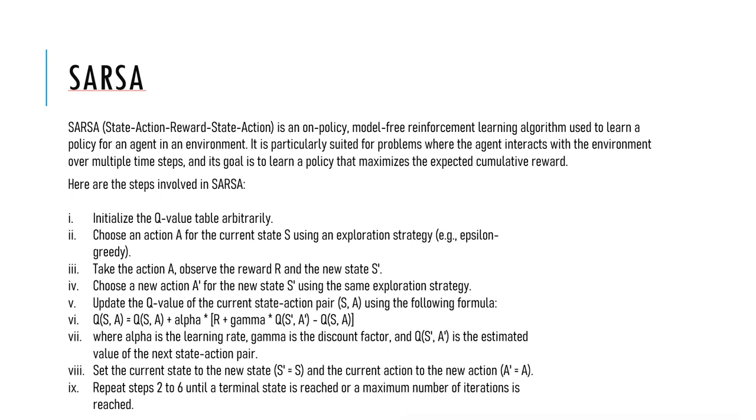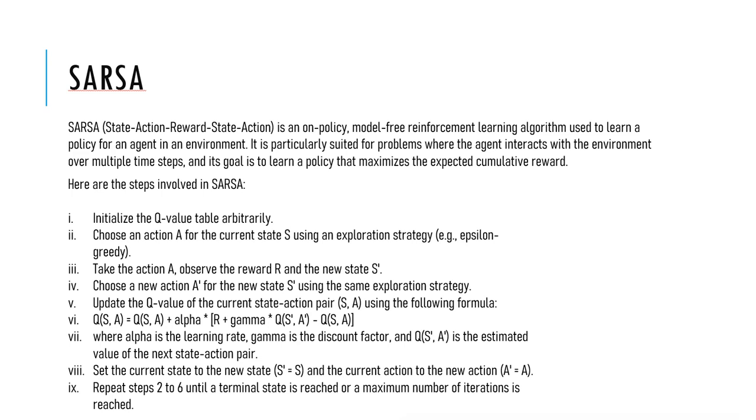The key difference between SARSA and Q learning, which is another temporal difference algorithm, is that SARSA learns a policy that takes the uncertainty of the current policy into account, while Q learning learns a policy that assumes the optimal policy is followed. SARSA is generally used in environments where the agent needs to interact with the environment to learn the optimal policy, and the optimal policy is not fixed or known in advance. It can also handle stochastic environments where the reward and the next state are not fully deterministic.